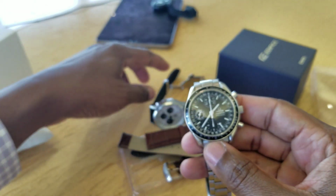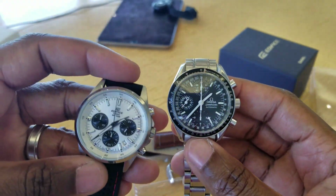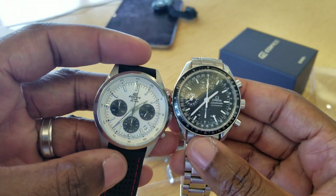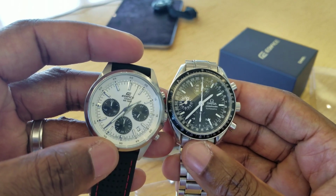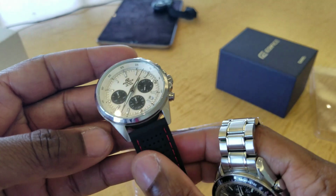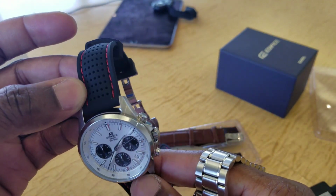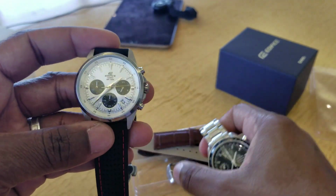I haven't worn this for a couple of days and it's still ticking away. Look at that. My Omega Speedy's still going even though I haven't worn it in a while. So I do want to put this on a metal strap maybe, or have a metal strap option for this, but I don't see many options for that. But it is a great watch.